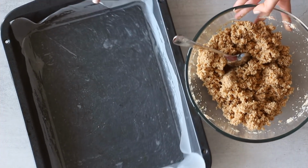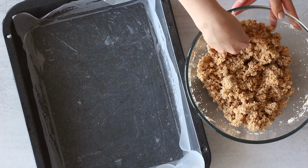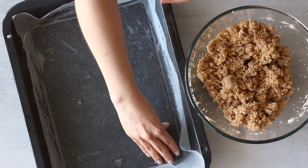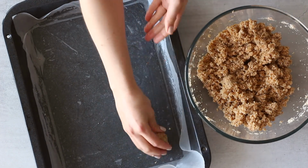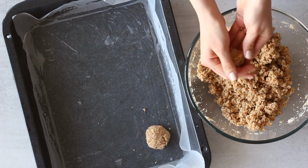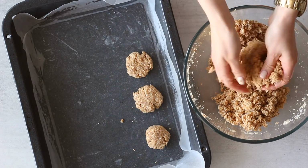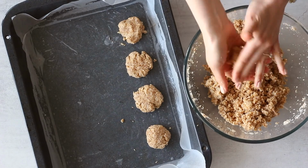Again, I've lined a baking tray with parchment paper, and I've also greased it lightly with a little bit of coconut oil. I'm taking about a heaped tablespoon of mixture at a time, pressing it gently between my hands and then pressing it down onto the tray to make a rough cookie kind of shape. Don't press them down too much. They're going to be kind of a thick cookie shape.